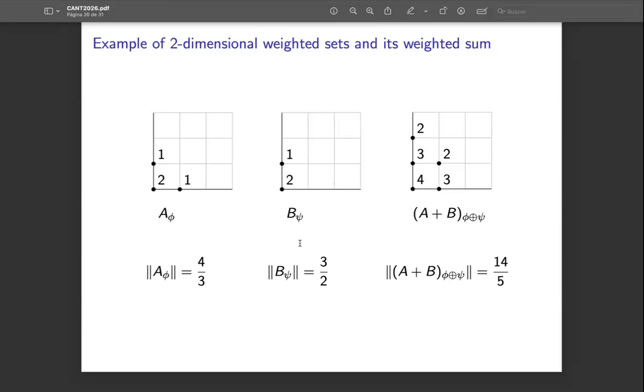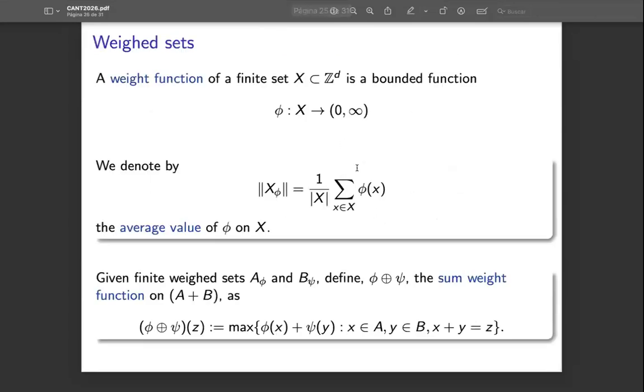And then I will define, for the sumset of my weighted sets, A with this weight and B with this weight, a new weight, which is the sum weight of the sumset. And this is going to be defined as the average of the weights. The weight has to be positive, but it can be a real number.